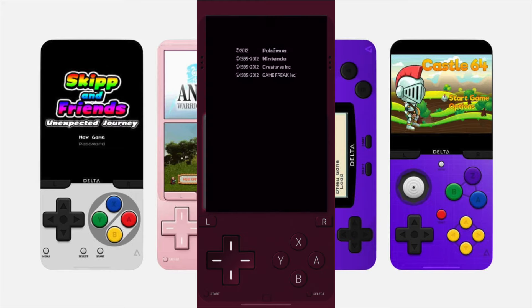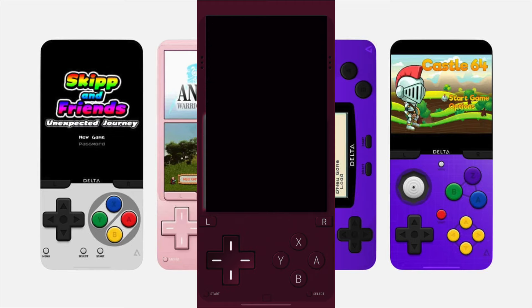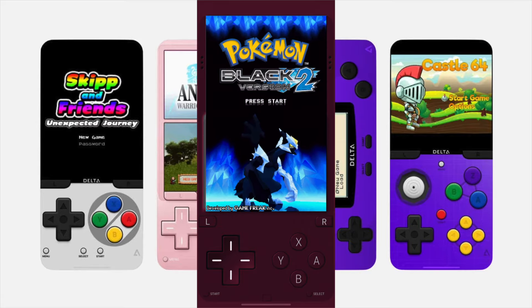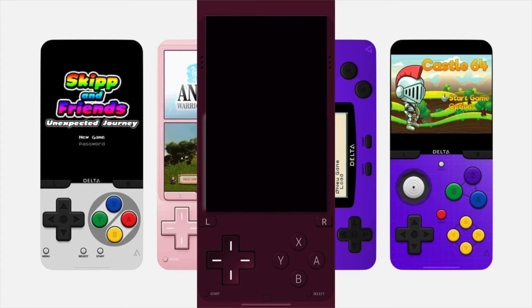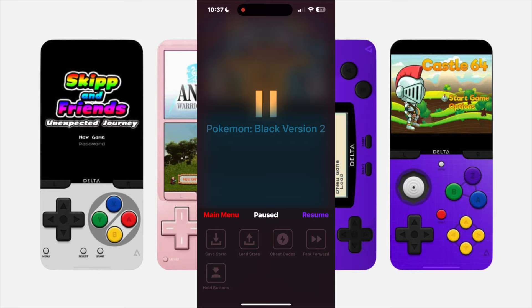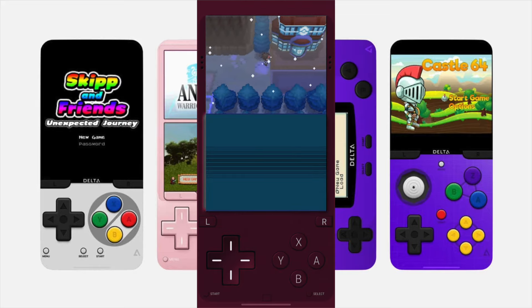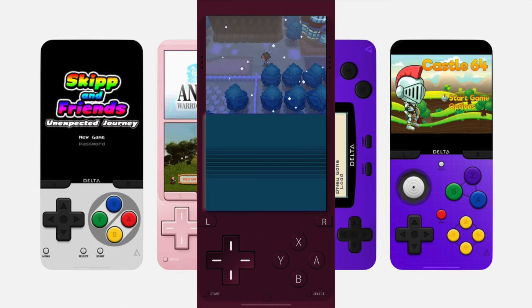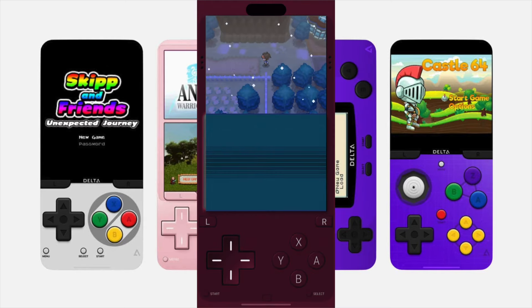You can change the skins — I'll show you how to do that — but let me show you the game first. It's perfectly smooth, there's no delays, the touch screen works. You can play around and go into the game. If you click down here you can click on fast forward and speed up your game. So if you need the game to go a little bit faster, maybe grinding to level up, this is something you can do. It's absolutely amazing — one of my favorite things about it because sometimes I don't have the time to sit there grinding at normal pace.